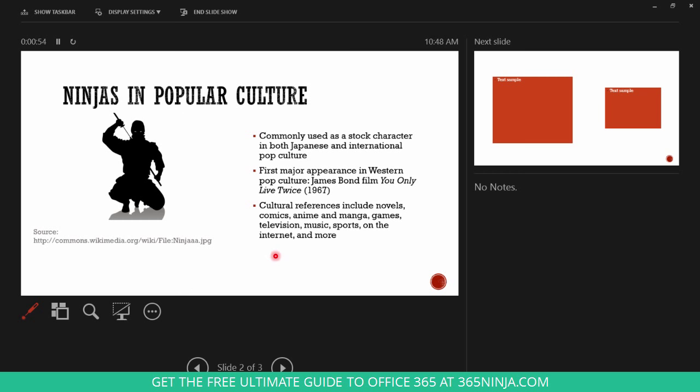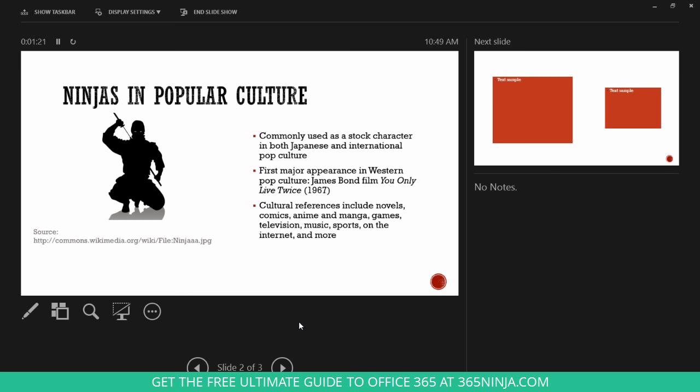Now I'm holding my mouse button down right now. If I release it, it moves right back into a regular cursor. So keep in mind, if you don't want your audience to see your cursor at all, hold and release your mouse button while your mouse is off of that screen.